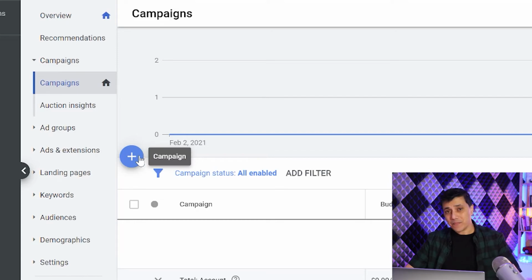Again, just to re-emphasize, I'm not going to create an advanced campaign here. This is just to demonstrate how quickly you can get up and running in Google Ads within 24 hours, or actually within just minutes. So I'll talk you through some of the very basics, but I won't go into any detail of them. So here we go.